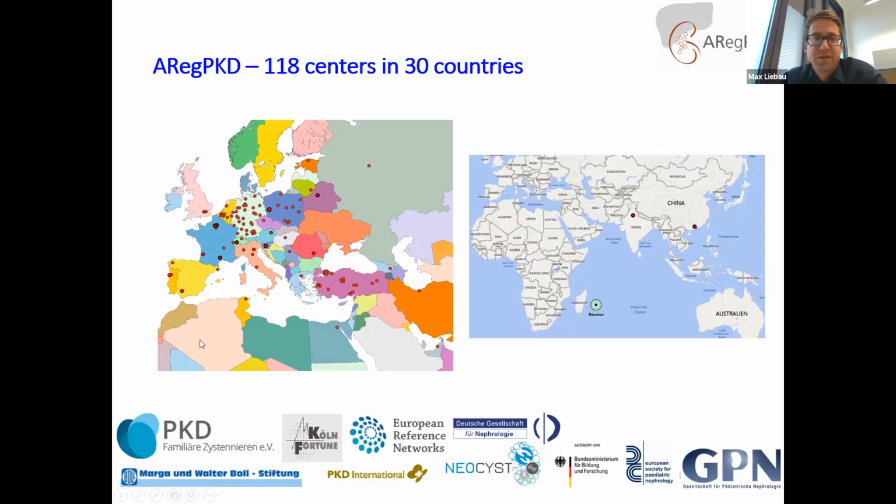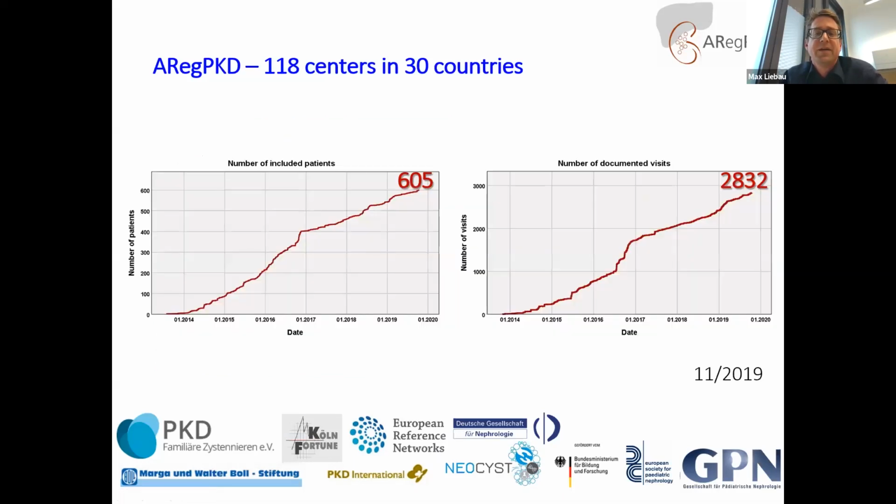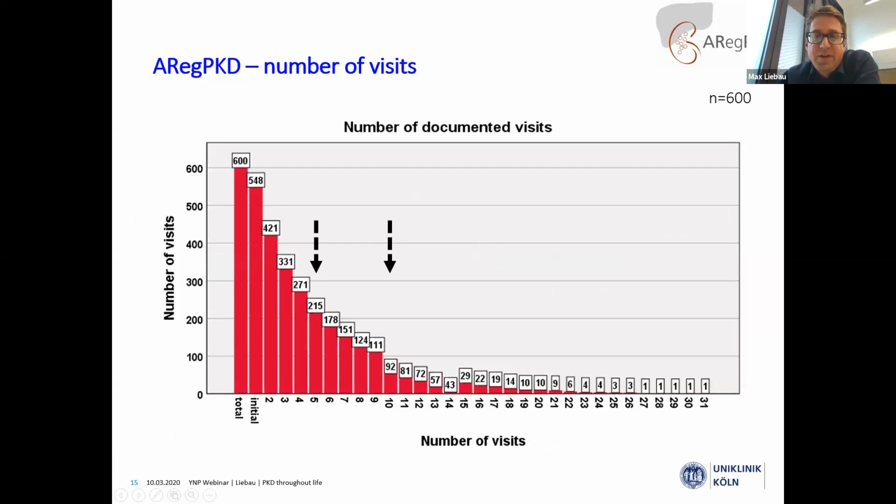Where are we right now with ARPKD? More than 100 centers, mainly from Europe and mainly from pediatric nephrology, have registered. These centers come from about 30 countries. And it is, again, part of the European reference networks, etc. We have more than 600 patients included in ARPKD by now, more than 620 as of yesterday, with almost 3,000 independent visits. And I guess an important thing is that we have more than 200 patients now with 5 visits and almost 100 patients with 10 independent visits. So that, for the first time, gives us the chance to really follow these patients longitudinally and look how they develop throughout childhood, adolescence, and young adulthood.